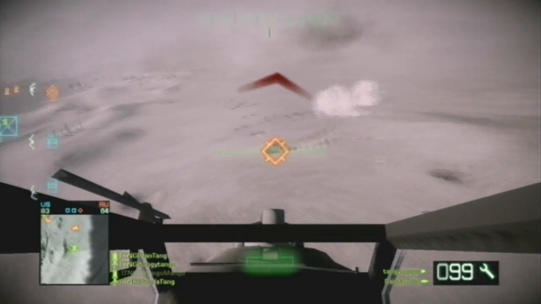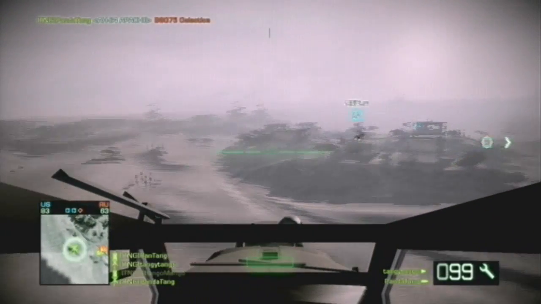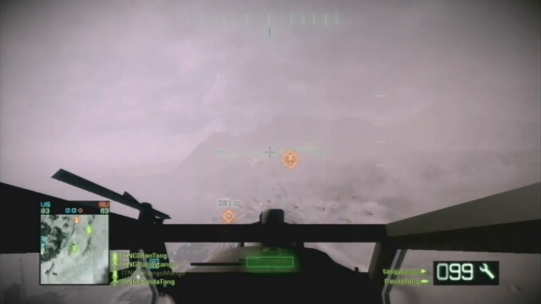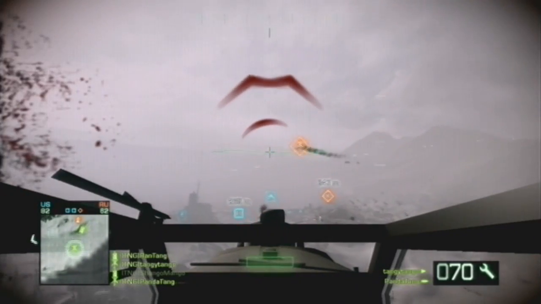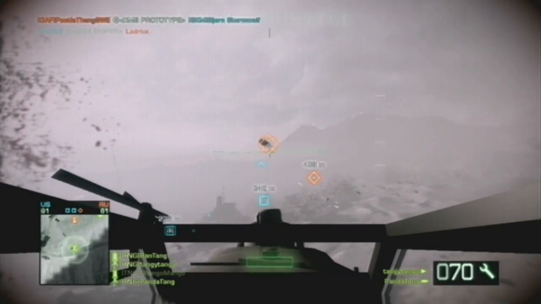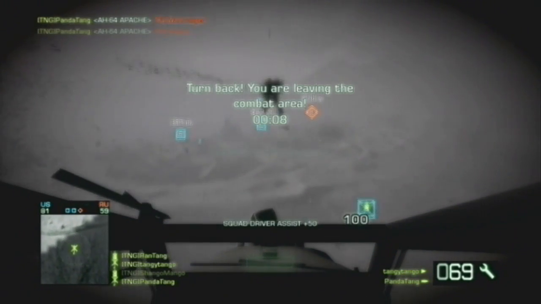So here my priority is this flanking Humvee. We take him out. I see my gunner calls out the other chopper, so I immediately pick up, go up, try to take him out. He has his priorities on me as well, so we both go in a dogfight and we luckily win. So make sure you prioritize.